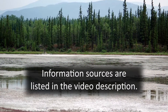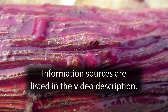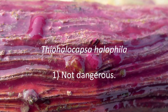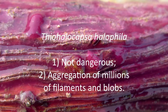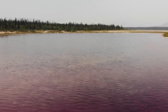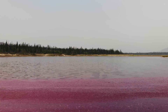The following information is distilled from an interview with J. Thomas Beattie, a professor in the Department of Microbiology and Immunology at the University of British Columbia, reported in the Yukon News by Jackie Hong, and some online web resources listed in the video description. First, the magenta-colored bacterium is apparently not dangerous to humans or wildlife. Second, the stringy mass is an aggregation of millions of filaments and blobs of bacteria. And third, the abundance of the bacterium increases in some saline lakes. The key to having a high concentration of magenta-colored bacteria in this thermokarst lake is the high concentration of sodium sulfate salts so characteristic of the Takini salt flats.